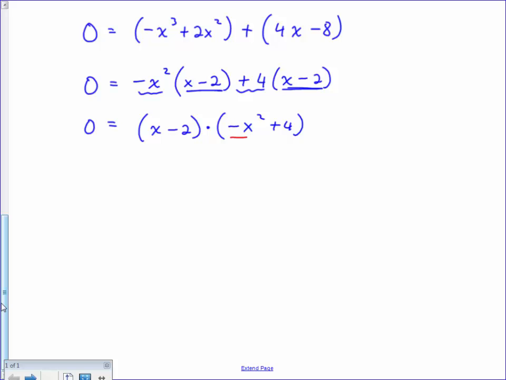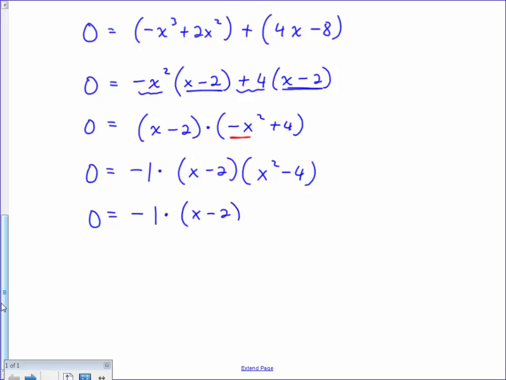Now, notice that this term has a negative in front of its x value. I'm actually going to factor a negative 1 only out of that one group, but I'm going to stick it at the front of my factors so I don't lose it. So I'll take a negative 1 out. I'm not taking it out of the first group, but I'm taking it out of the second group. So the signs in that second group are going to change. So it would become x squared minus 4. Now doing that, it makes it easier for me to factor that second group. The x minus 2 is not factorable, but the x squared minus 4 is difference of squares. So x plus 2, x minus 2.